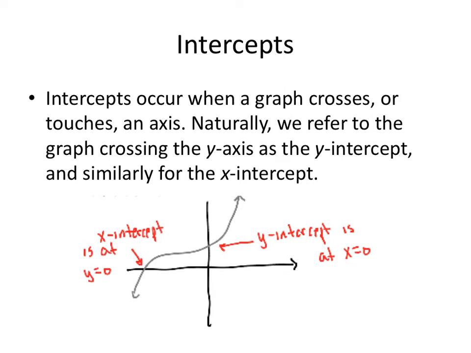Let's talk about intercepts. Intercepts occur when a graph crosses or touches an axis, either the x-axis or the y-axis. Naturally, we refer to the graph crossing the y-axis as the y-intercept, and similarly, crossing the x-intercept will give us an x. Similarly, the x-intercept is on the x-axis. The x-intercept, notice it does not go up, it does not go down. My y-value is 0. Notice here at the y-intercept crossing the y-axis, it does not go right, it does not go left. It is right here on the y-axis, so an x-value of 0. This leads us to a very important consideration.